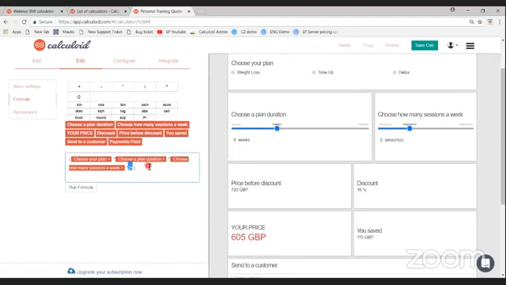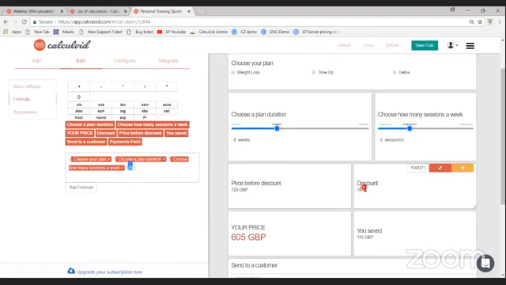Okay, so if they wanted to have 2 sessions for 8 weeks, no matter what plan they would choose, it would be 16 sessions in total, multiplied by 25, which gives them the price of £720. However, I want to apply my discount that I chose for them, which is 16%.